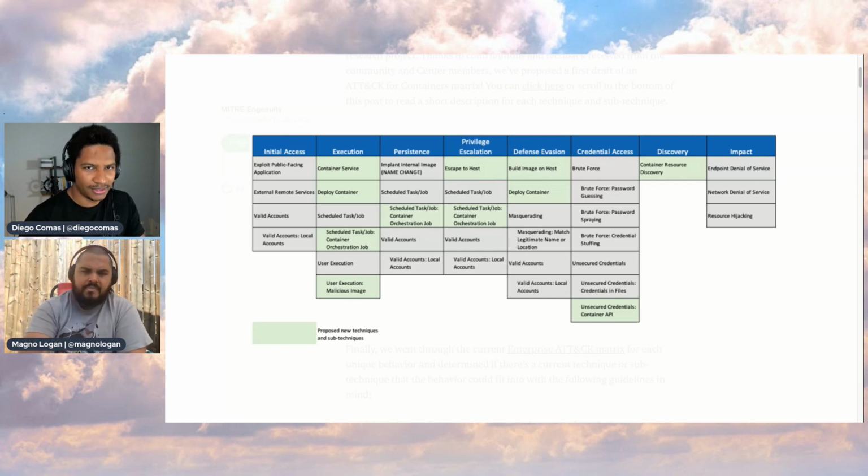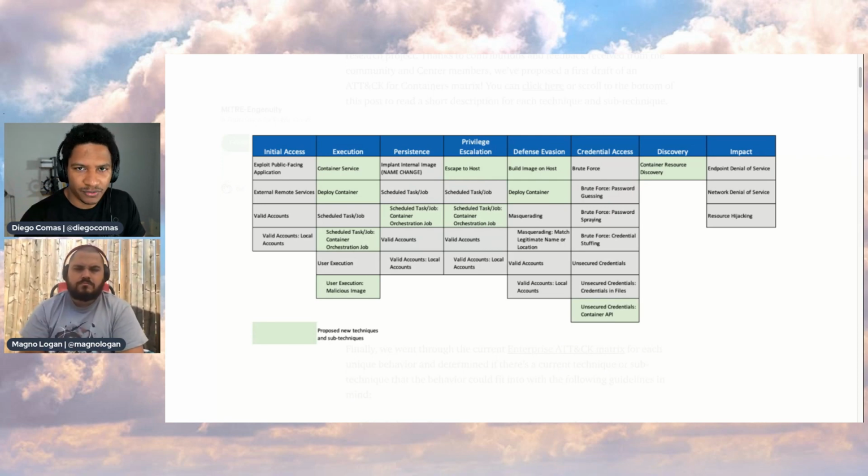Yeah, that's one of the main things that I like, because it's based on real world evidence. As you said, you set up those honeypots, you see some activity, and then you gather the data. In security, and mainly in cloud, there are so many cases and things that can happen, and you don't know how to prioritize. But here you can see specific ways and guidelines to prioritize and see what is important, because sometimes it can be very confusing for people. And this is where MITRE ATT&CK and this specific framework for containers can help a lot.